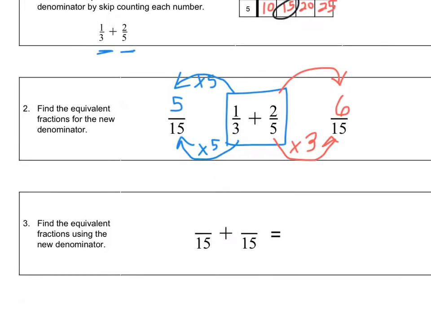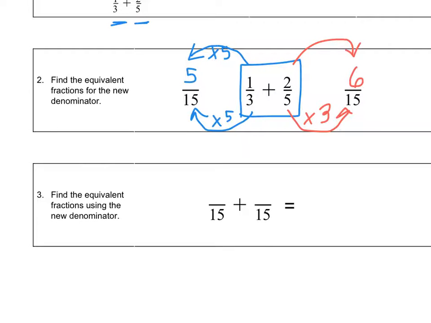So the third step is I'm going to take my two equivalent fractions and rewrite them down here. So I've got 5/15 plus 6/15. And if you think back to the number line, when we were jumping in 1/6, that 6 ended up being our denominator the whole time. We didn't do anything else with that. Or if you think about the fraction circles, when we figured out that 12 was our denominator, then we just added up the numerators.